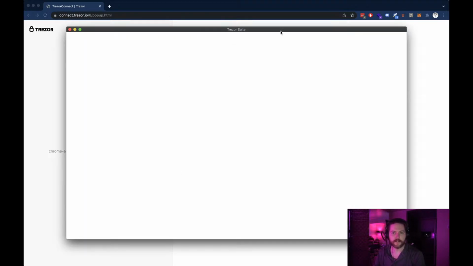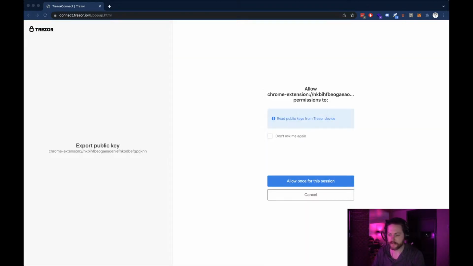If you don't know how to connect to your Trezor, there's other videos about that, but I don't really want to show what's on this or anything. Device detected incorrect state. What does that mean?